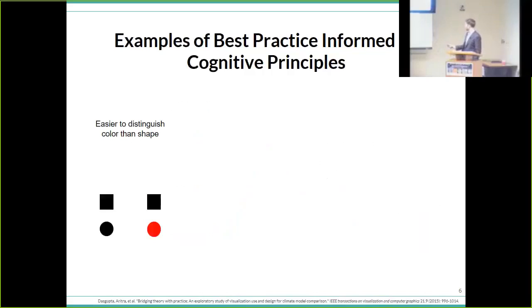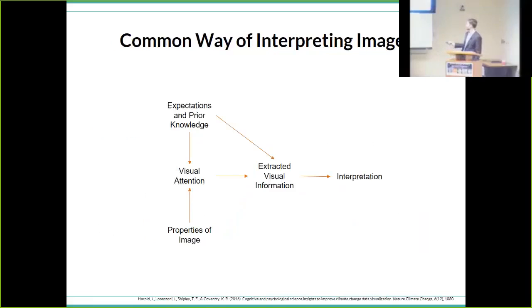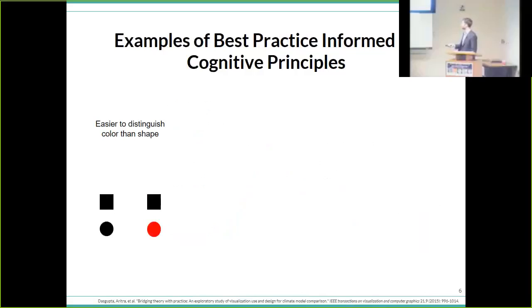And so when I talk about properties of an image and very basic things about what that means, basic things that we've known over time that are important, there are obviously more complicated examples. These are just easy ones. So I'd say for 70, 80 years at least, there have been something called Gestalt laws, which are essentially ways that we know that people associate patterns, visual patterns, and which ones are more effective than other ones. So this is just a simple example of that.